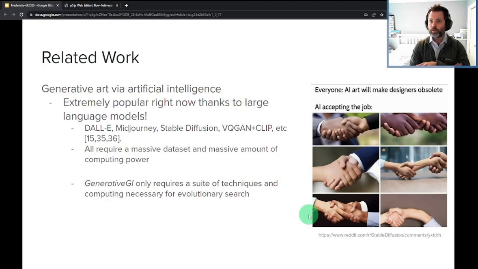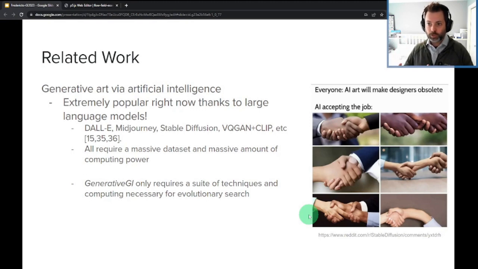So overall, I know I'm starting to run a little bit low on time, so I'll go through the related work here quickly. There has been an explosion in generative art through AI. So if you've heard of anything on the internet these days in terms of Stable Diffusion, Midjourney, DALL-E, VQGAN, and CLIP, these are all those generative adversarial networks where they're taking a massive data set and based on a prompt, stitching together some sort of output, whether it be text or images or video or anything, right?